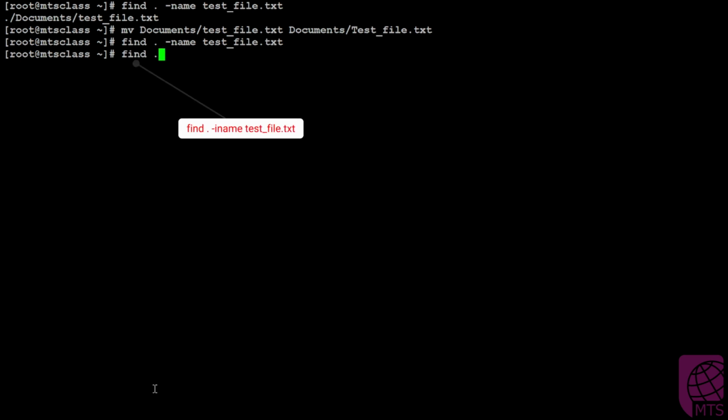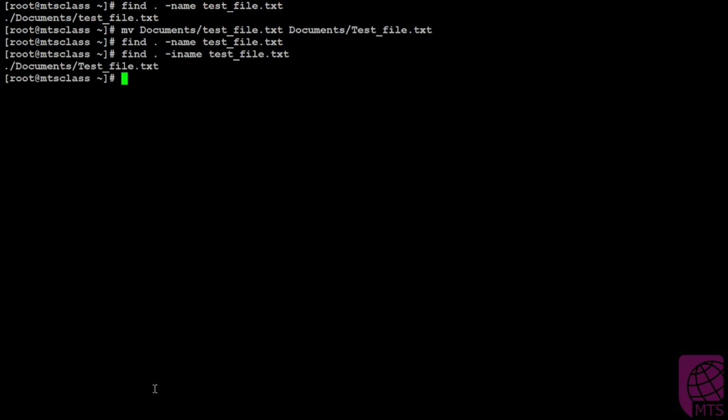So with the find command and the location that we want to search, which is our present working directory, the condition we want to pass is -iname. The i, just like the grep command, represents ignore case. Then we're going to pass the same file name, testfile.txt. This time we get a return. Even though our search was for a lowercase t in test, since we ignored the case sensitivity of the file name, we got the return of the file with the capitalized T.